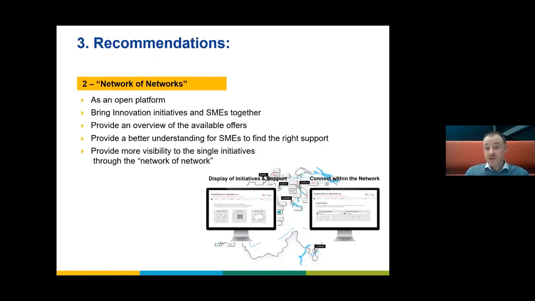For the second point, just to give you another recommendation, on the macro level, as we found out in our project, many initiatives are out there. We don't need just another initiative. It is rather important that we bring more transparency into the available initiatives. And I think Switzerland, for example, would benefit from a network of networks, where the existing initiatives can get together and synchronize themselves. We also see where the best fit is between the initiatives, where they differentiate from each other, and that they have a common access point where companies can quickly and easily find the information they need, and establish contact with the initiative that really suits their needs. So I think that is another recommendation from our side on the macro level.